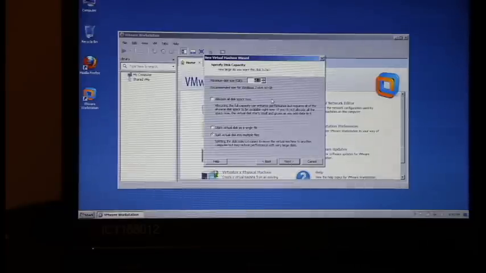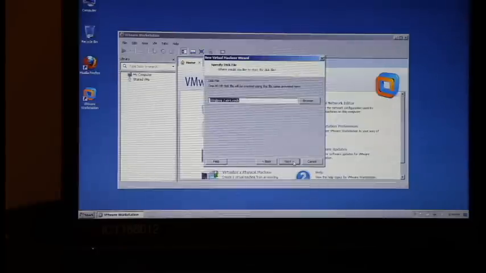Increase the size of the disk to 80 gigabytes. Don't worry, you won't lose all that space on your hard drive. This is just setting the maximum size the file can grow to. Since we won't be moving this VM from machine to machine, select the option to save it as one file. You may give the hard drive file a name or accept a default. Click the Finish button to finalize the build of your VM.